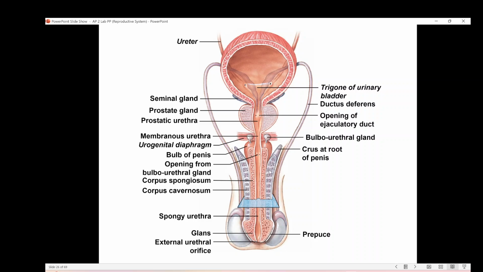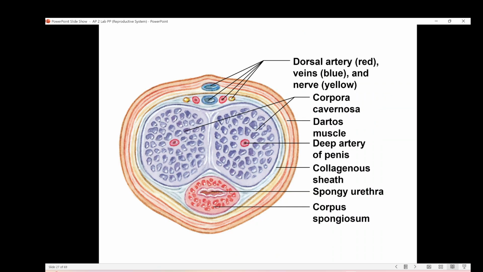Okay, so this is just kind of a frontal view through the penis. You can see kind of the body right over here, leading to this would be the neck area here, and then the glans penis would be right over here. We'll talk about the erectile tissue now, but this is just a cross section of the penis showing the erectile tissue.